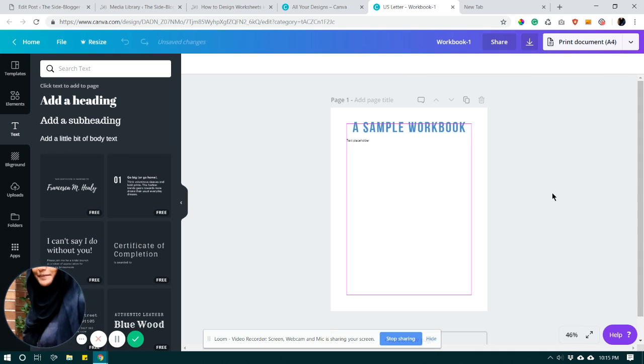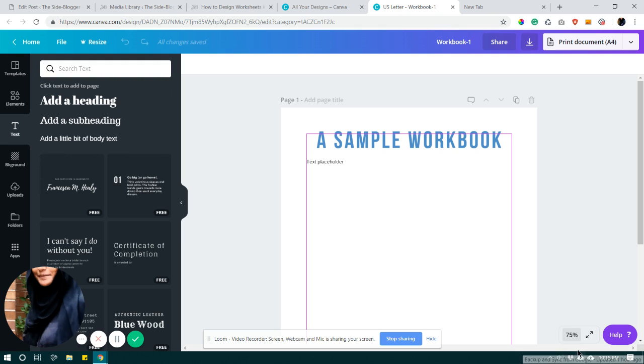I'm also going to change the percentage. Right now the view percentage is at 46%. It's kind of small. I don't see everything very well, so I'm going to change it to 75. It's really simple. As you can see, at the bottom right corner, you have this option that says zoom. And if you click on it, it shows you all the different zoom options available. So right now, it's showing 75% of the original size.